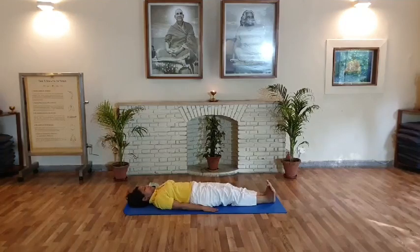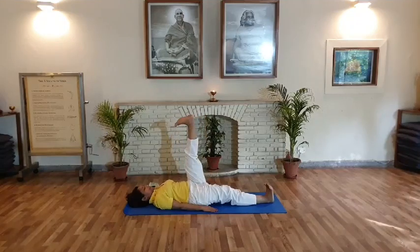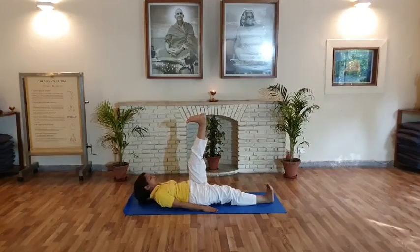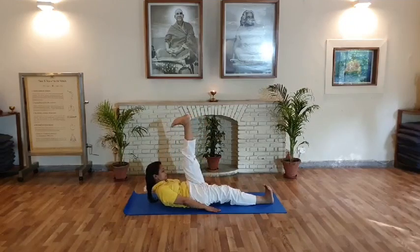Now inhale, stretch your left leg up, left leg all the way up, breathe here. Try to pull your leg closer towards you, breathe, very good. Again, use your prana. Inhale and exhale, slowly lift your head up, lift your chest up, look at your toes. Breathe, very good. Okay, now can you lift both palms away from the mat?